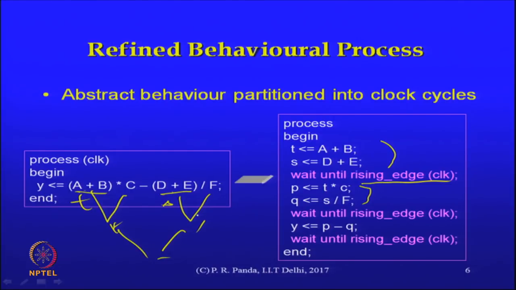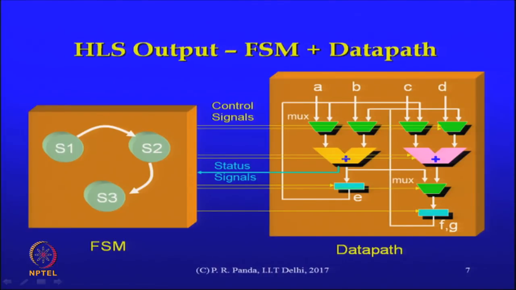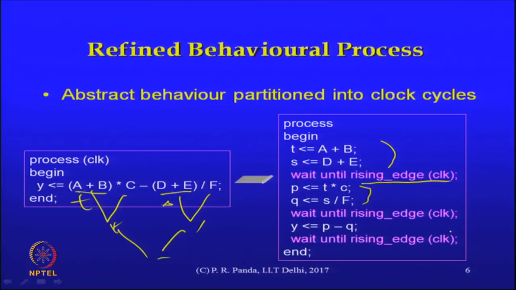What you have on the right side is a little more detailed version of the same functionality, in which some synthesis decisions have been taken. What are those? These are scheduling decisions. These are the mapping between individual operations and the clock cycles. Okay. So, that is at an elementary level what is going on here, at least that is one of the major decisions that has taken place in the synthesis.